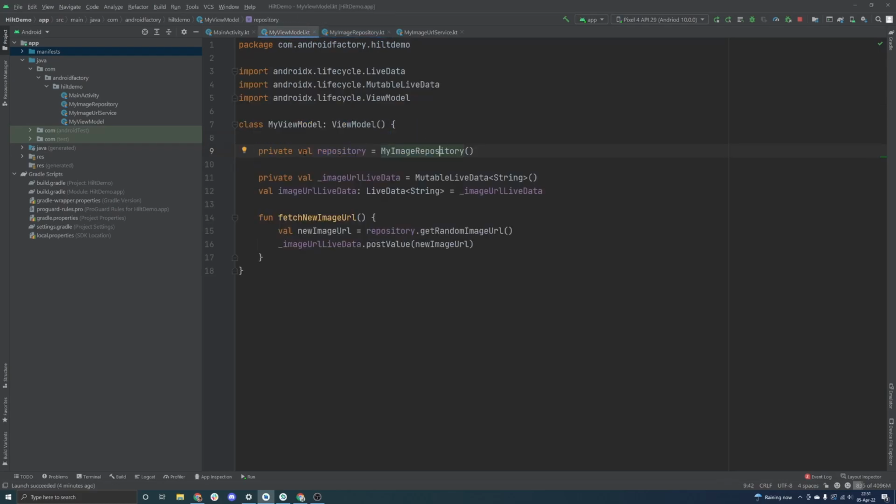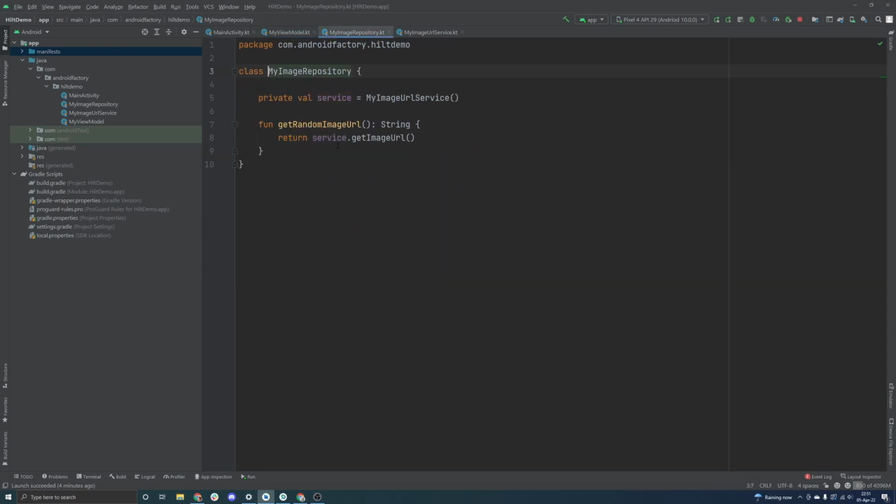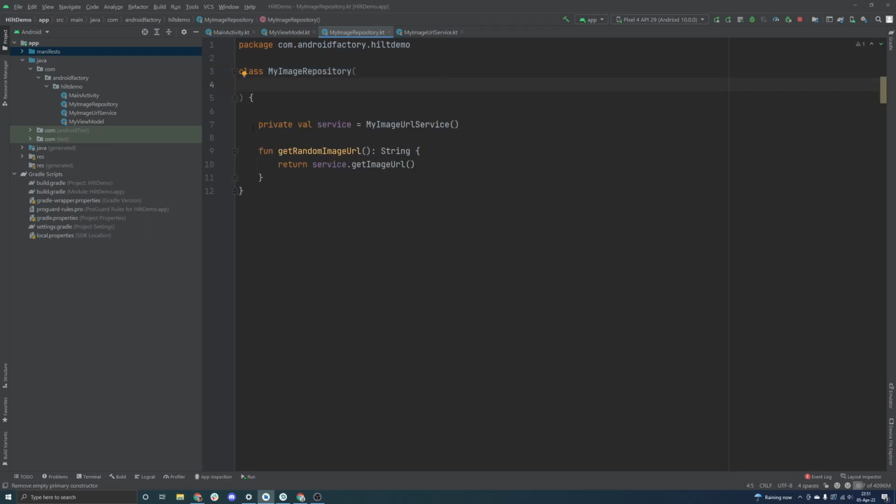When we create this repository in the view model, it just looks like we're creating a regular object here, a regular instance of a repository. However, when you do that, under the hood, another instance of an object is created, and then that object is used to actually allow the repository to function. So I don't know if you've ever really considered this kind of design, but realistically, there could be a better way to actually do this. And the better way to do that is actually taking this information here and putting it inside of the constructor.